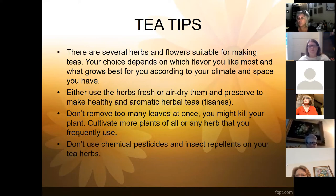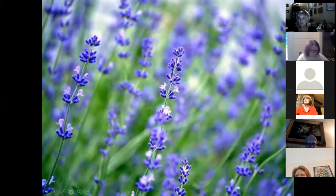It's going to be a matter of personal preference — what you like best, what grows best for you, and space. You can utilize fresh leaves right now, or air dry and store them throughout the winter — many can be stored until the next season. Be careful not to remove too many leaves at once, as you could kill the plant; leave about a quarter of the plant's foliage so it can keep producing food. If using plants for teas, be very careful about pesticide use.